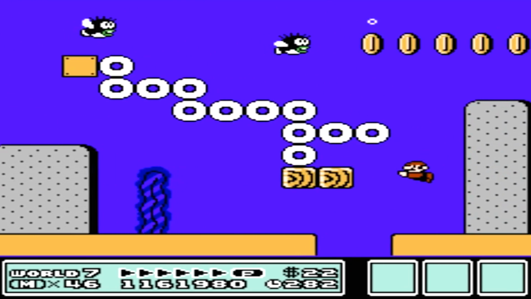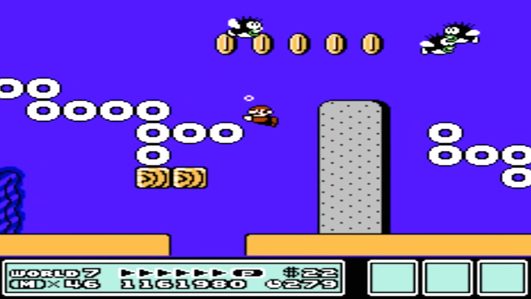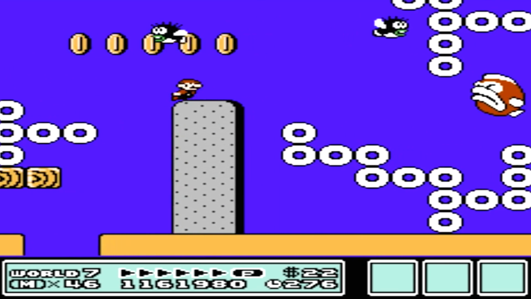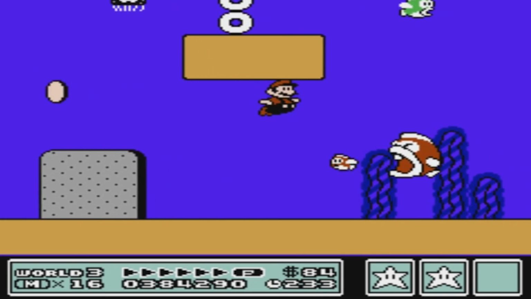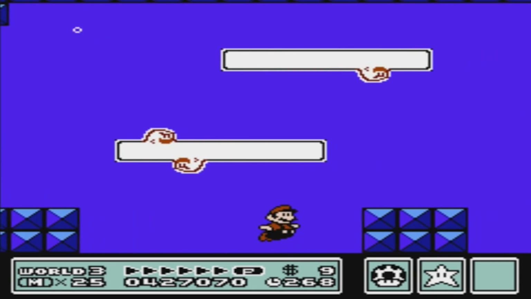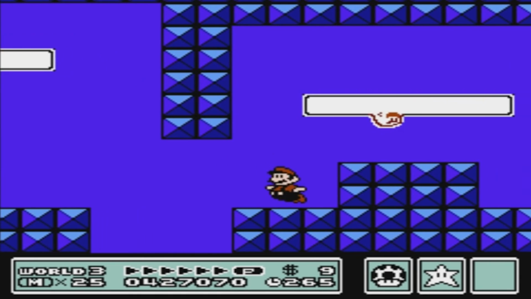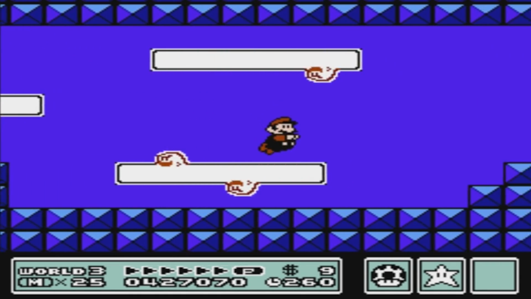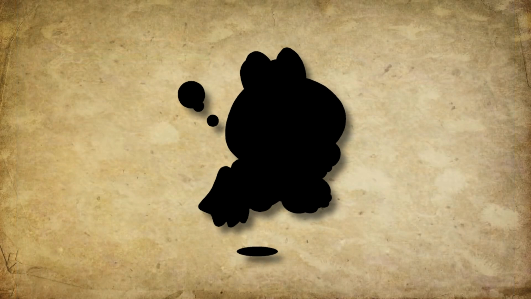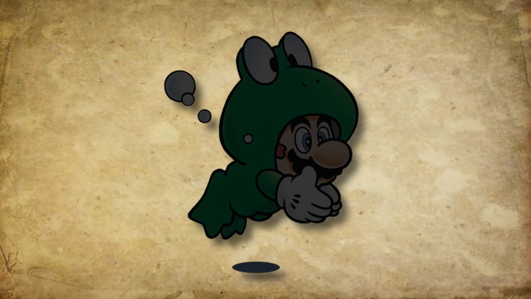have more movement options. Clearly, it got a lot more crowded down there, and this time they were also able to use a wide range of enemies. And getting through these levels certainly got a lot harder. We even saw enemies down there that don't really belong there, like stretches. And so, in order to help the player a bit, a power-up was introduced that allowed you to swim faster, and it's known as the frog suit.